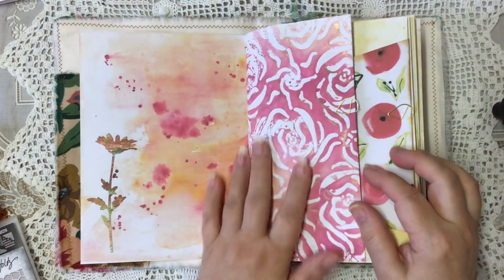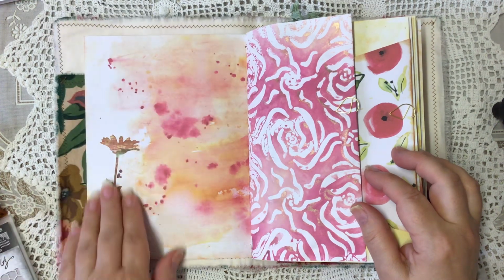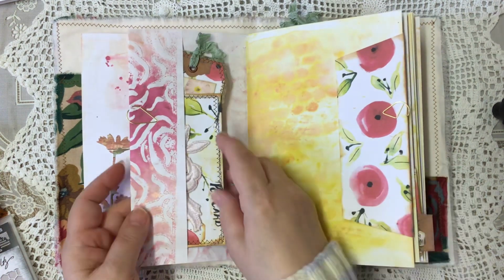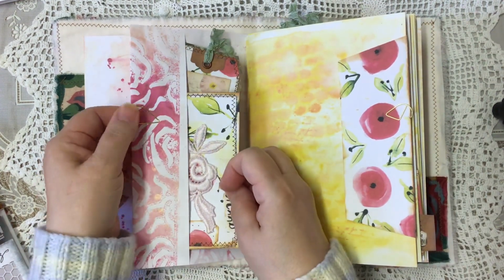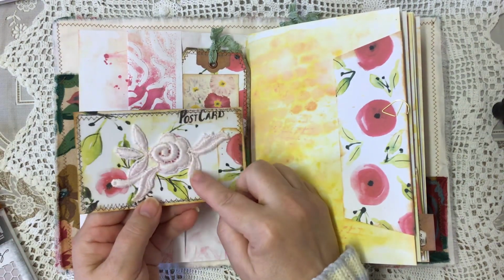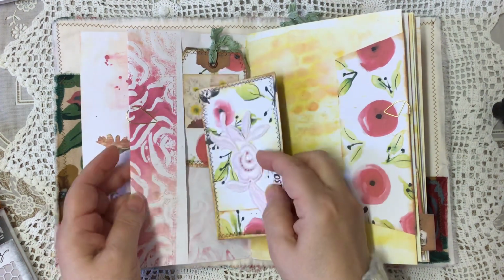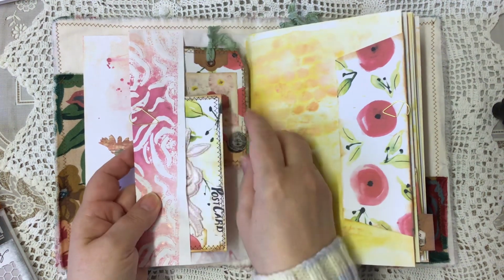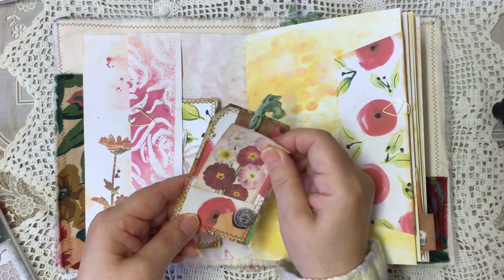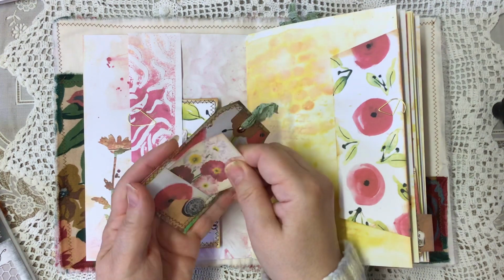Okay. So here again, I've cut the florals out of Vicky's paper, and it's given some lovely colour in there, hasn't it? Here's a mop-up page, and I've put these on just so that they don't fall out while I'm doing the flip through. These beautiful roses, this gorgeous lace. Zern sent me this, and it really complements this kit gorgeously. It really does. And this is the little stubby tag in there. I cut the bottom off and made a pocket and put a little card in the top there.